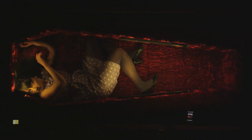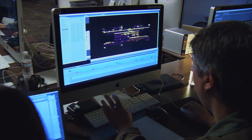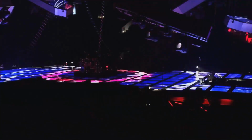It's one continuous take, 7 minutes. I got emails from them the next day saying, I'm covered in bruises. It was a very physically intense thing. So in one of the songs, what we did is we actually built a proprietary system that allows us to track each band member as he walks around the stage. There's footage underneath them, like rings of fire and other pieces that actually walk with them as they go on the stage. We're the first people, from my belief, to be doing that live.